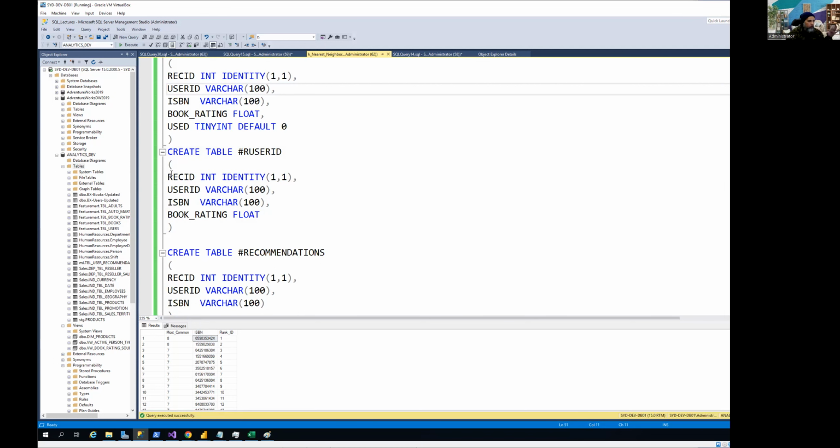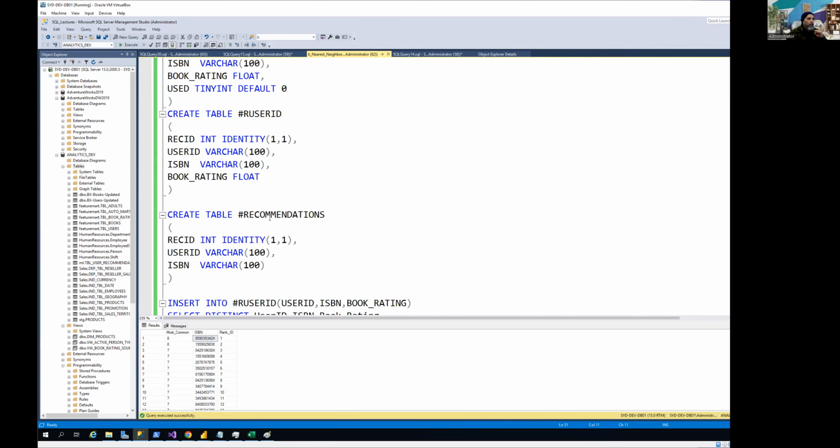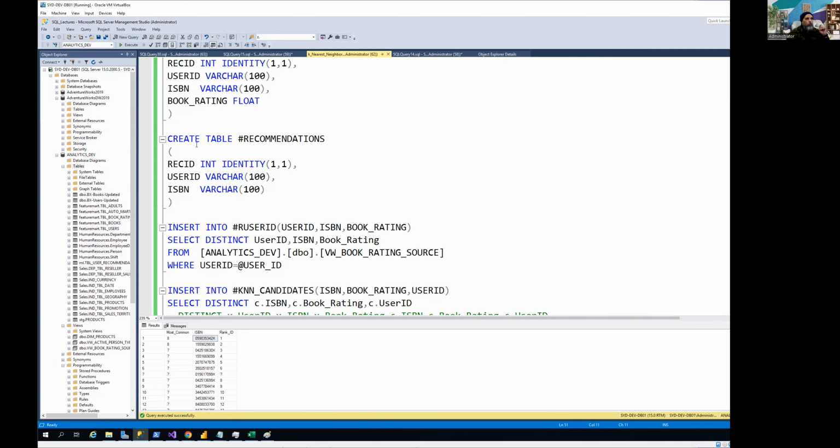But if someone wants to use a variable, that should be all right, because the temporary table is just one row, so I believe it's not going to be a big issue for my database engine from a performance perspective. And obviously, last but not least, I want to keep the recommendation, because once the whole solution finishes, I want to store these recommendations in some table, so I can return them as part of the stored procedure.